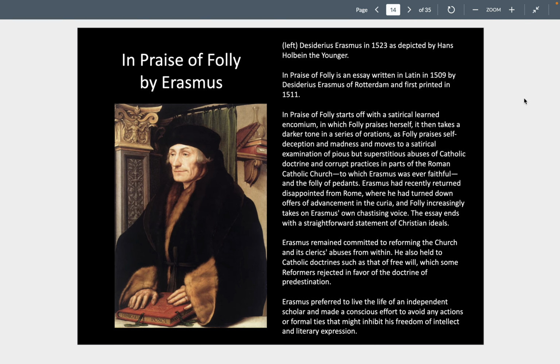Erasmus again, In Praise of Folly. He has made a satire of the Northern Renaissance, ridiculing the reasons that they need reform. He writes In Praise of Folly, or publishes it in 1516, and is attacking a wide variety of human foibles, including greed, intellectual pomposity, and pride. There are more than 24 editions that were printed in his lifetime, and it is also going to influence other writers, including Thomas More.